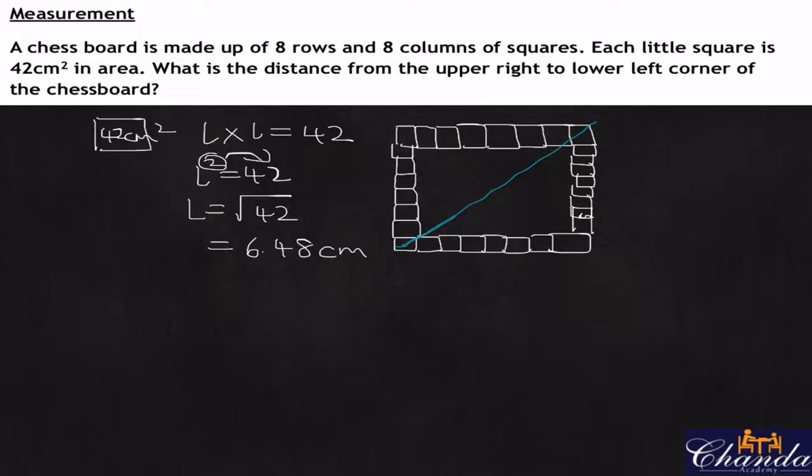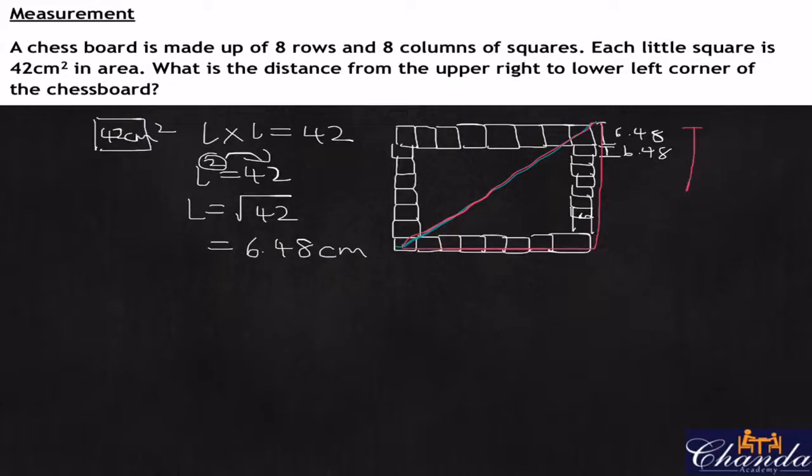So the length of each of the small little squares is 6.48 centimeters. So this little length there is 6.48. This little length there is 6.48, etc. So you get the point. Okay, now you might have already seen that this actually makes up a big triangle because this is a square block. So this particular, let me use a different color here, this particular shape is in fact a triangle.